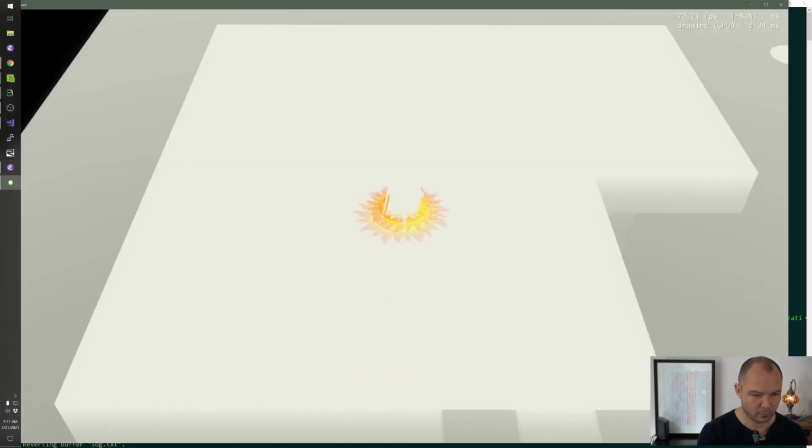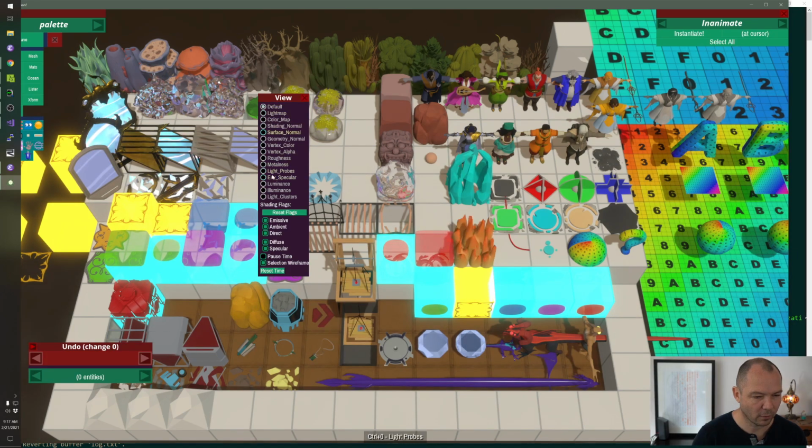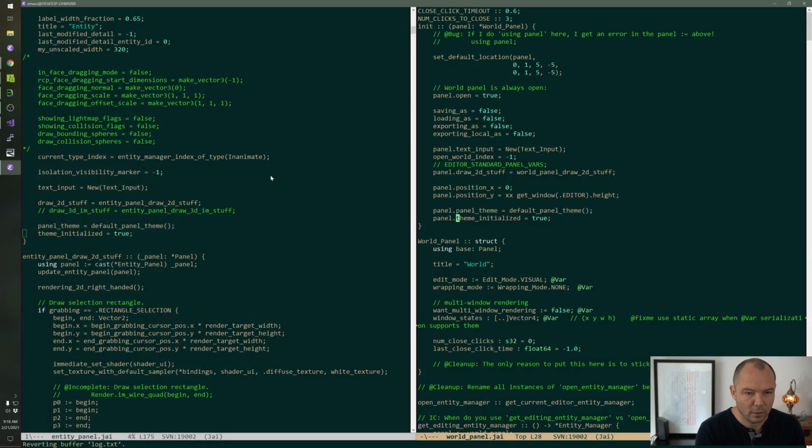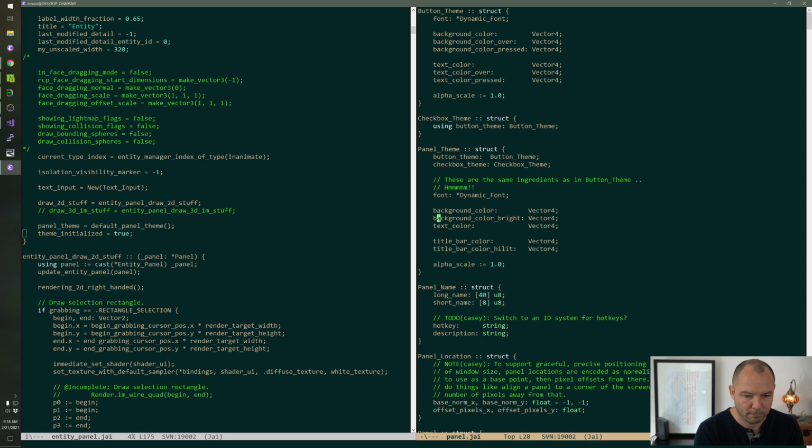Literally shouldn't be a difference. Never mind that we're not drawing our game. Okay, so this obviously looks a little bit bland, but let's see if we're in control of the panel theme. So we have a button theme, a checkbox theme, a background color, a title bar color.